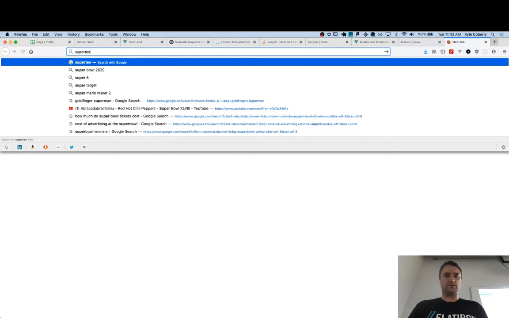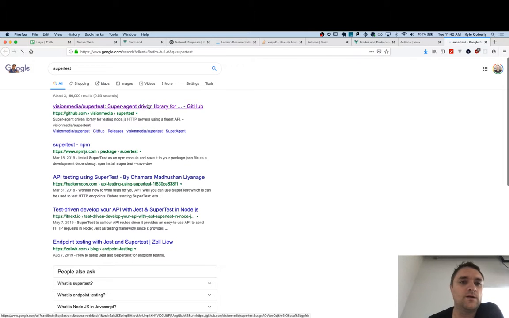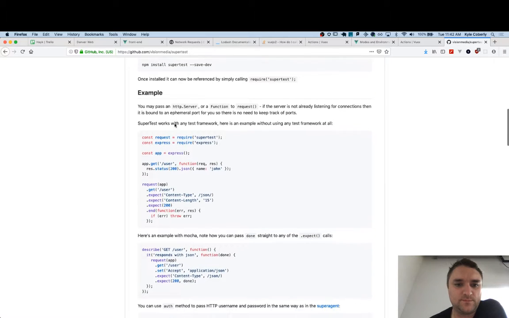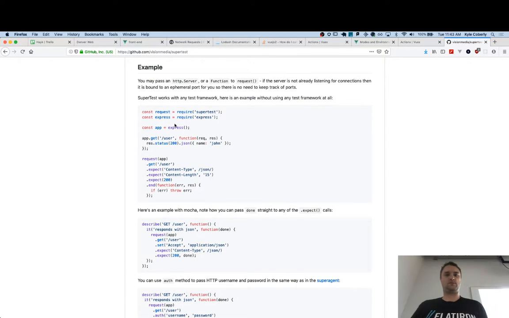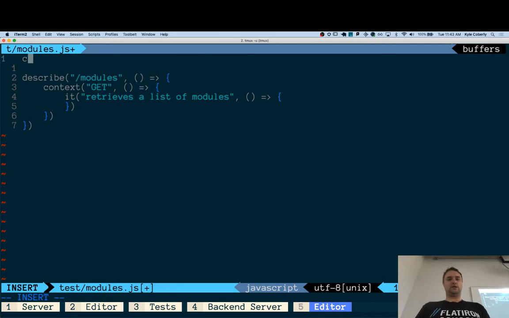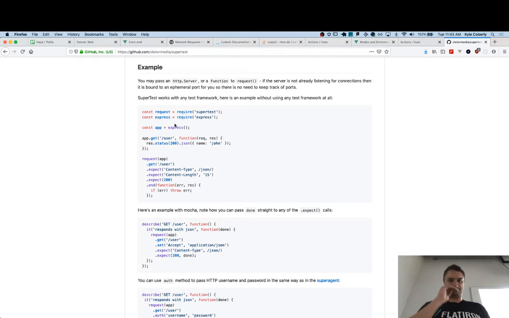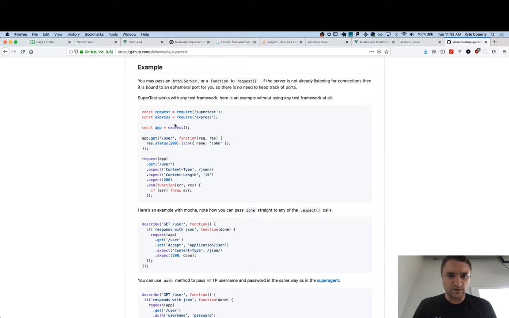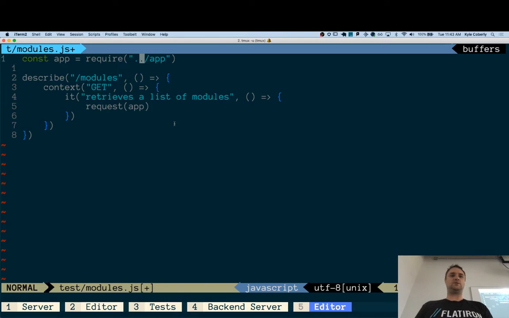And it's been a while since I've written Supertest before. So we want to bring in the app, and we'll say request app, and request comes from Supertest.